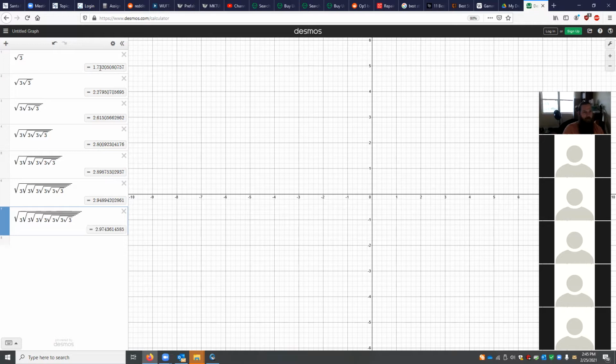So you see what these numbers are doing, right? They're getting closer and closer to 3. It's a fun thing, and this isn't an easy thing to sort out algebraically, right? There's no nice way to write these algebraically. You could try to break them down as powers. It's not impossible, but then you're going to end up with this infinitely long product of really weird powers of 3. It's not a pretty thing.